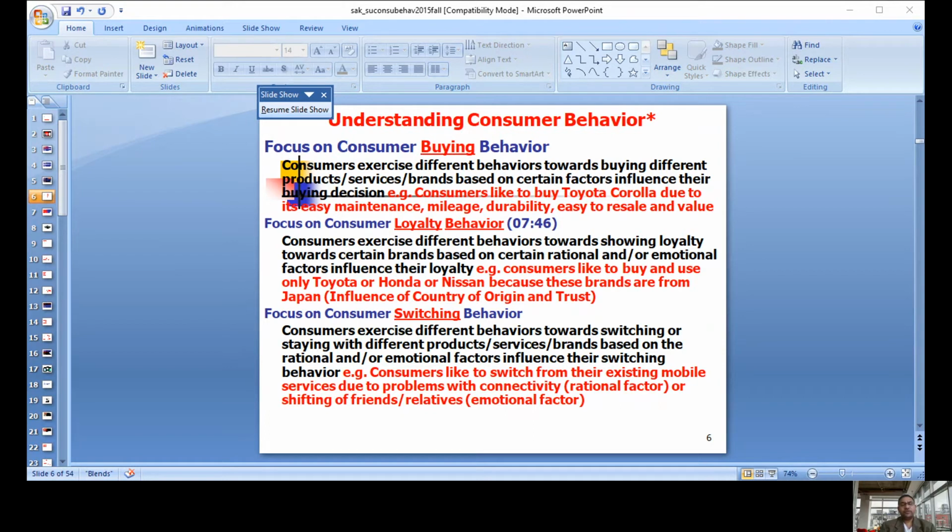So with this, we see very clearly how a consumer behaves when buying a product: the different types of buying behavior, why they choose a specific product, brand or company, and what makes them go back to the same brand to exercise loyalty, where we see the case of emotional and rational aspects, and the same aspects which influence them to switch from that particular brand or company. But how can a company retain consumers? Focus on those who are emotionally attached to the brand. Those consumers will stay, contribute, and are even ready to pay a premium price for the brand, but rational consumers will not. Whenever they find an alternative, they will leave. So it shows very clearly how a consumer behaves through the entire process of buying, loyalty and switching, for a specific product, brand or company.